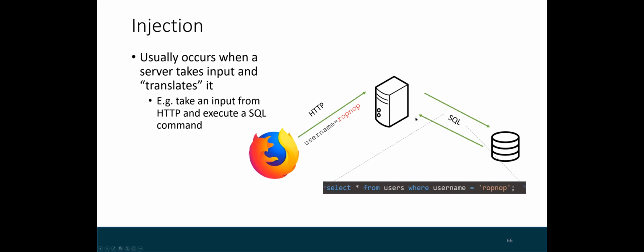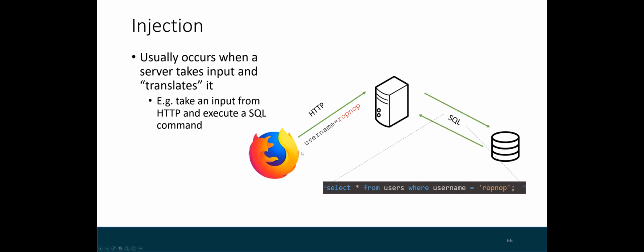So let's say our server's talking with MySQL, right? And this is a very common use case for Django. You've got a MySQL backend. Django is sort of a middle layer on the server. It has to take in HTTP and then it has to execute SQL. And those are two distinct protocols. So some sort of translation has to happen on the server side, right? It has to take HTTP and create SQL from it.